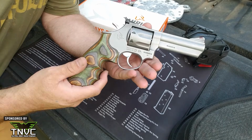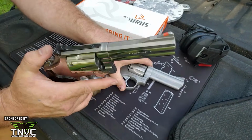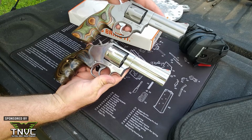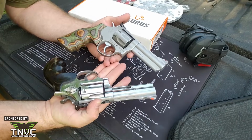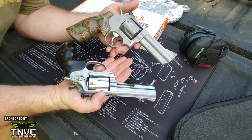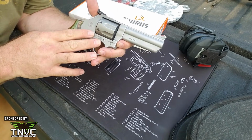But all right, now the first thing that I thought when I grabbed this was I thought of my 686. This Smith & Wesson 686 is one of the fine Smith & Wesson revolvers in my personal collection. And I promise you, Taurus used that as inspiration when they designed this. They are so similar. But the reason that I'm bringing out the Smith & Wesson 686 is these will start out probably somewhere around $200 higher than the Taurus.